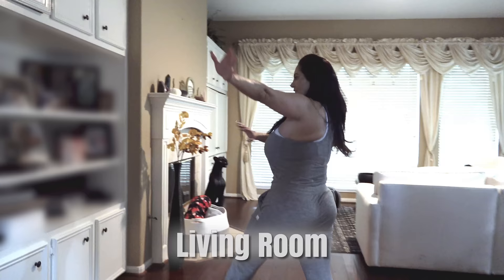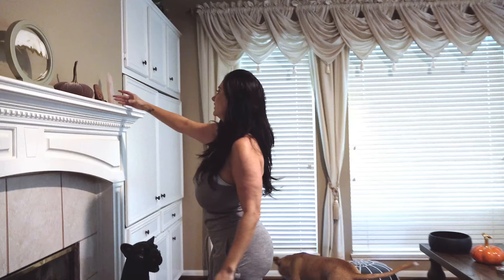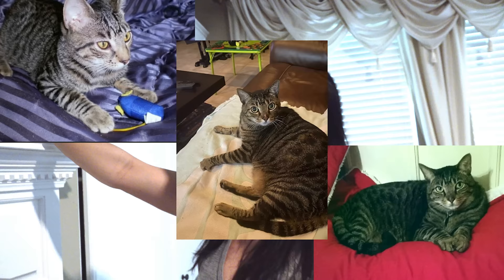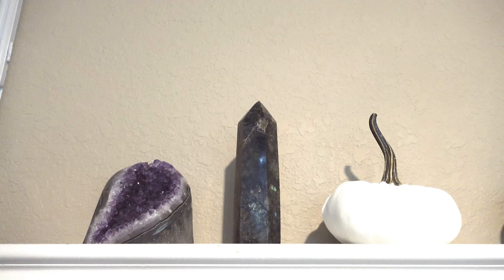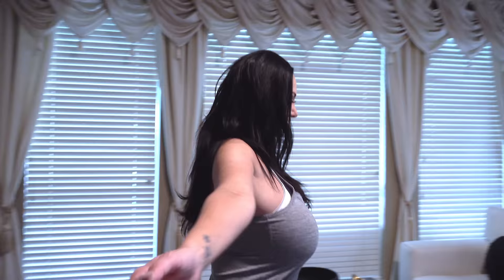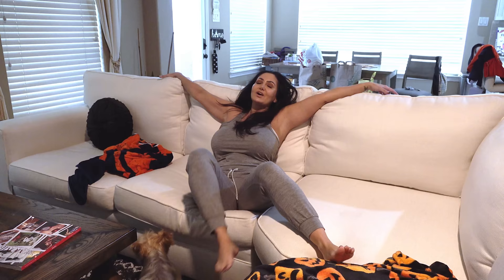Here are all my family pictures, that's why they're blurred out. We're themed for Thanksgiving so I've got pumpkins on my mantle. These are my cat Russell's little paw prints — Russell was probably the sweetest cat I've ever had and I miss him dearly. I have some different crystals, and I've got my faux fireplace which is gas, and here's my couch that took forever to come in because I ordered it during quarantine. I absolutely love it.